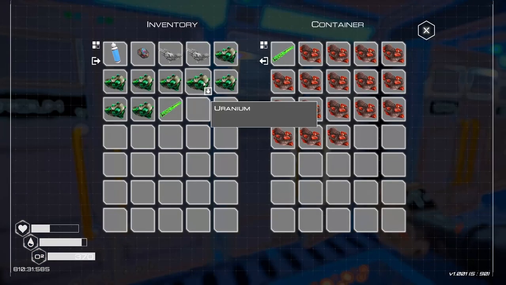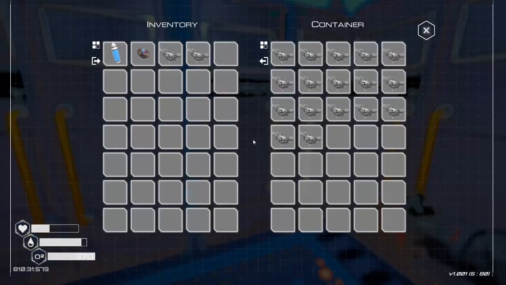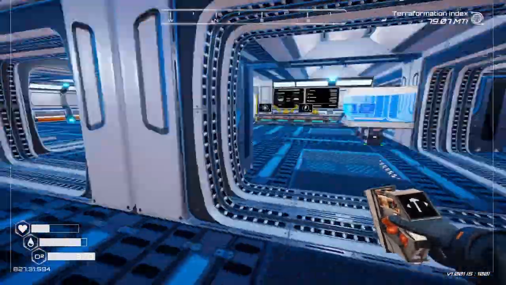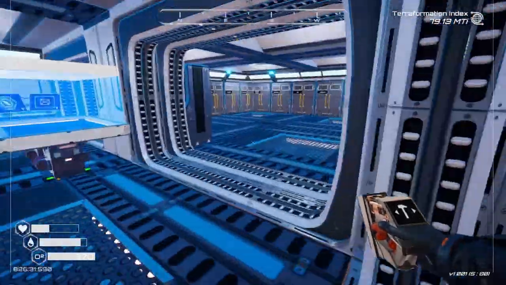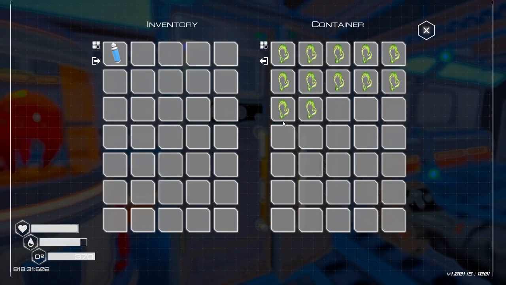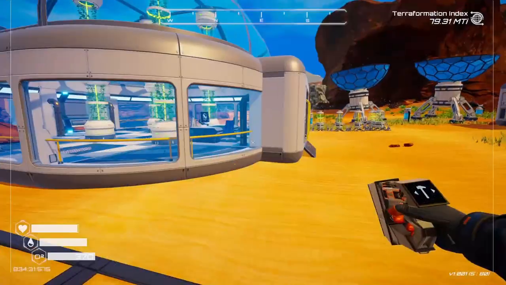So, uranium is in here. Iridium gotta come with me. In here, perfect. We get 2 pieces of aluminium and 1 super alloy. Got lost. Where's the food? In here. I'm gonna grab one of those with me. Drink the water in here and oxygen. Let's see.